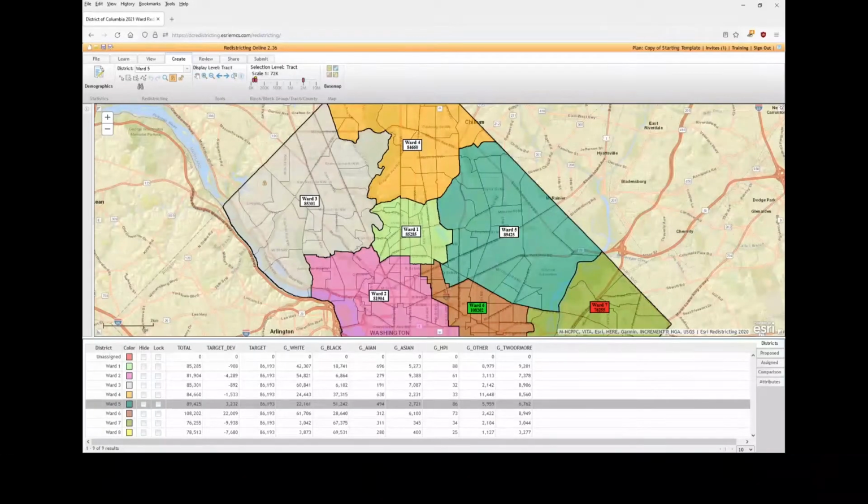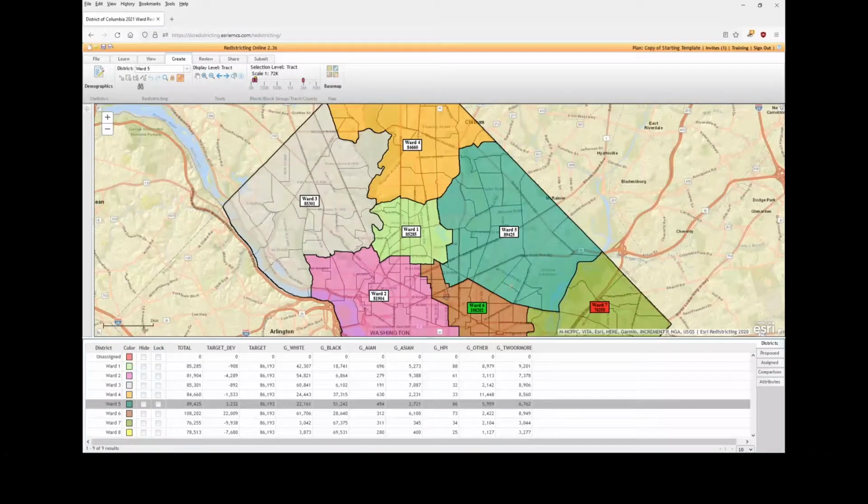Select lock, and then as you click on the map, the census geography you click on is locked from edits, and it cannot be moved from one ward to another regardless of what the selection tools specify. You can undo this by using the unlock button and just clicking the same ones again.